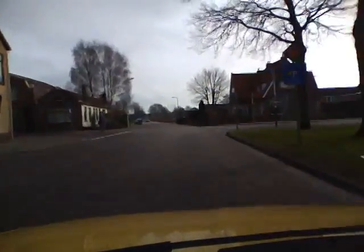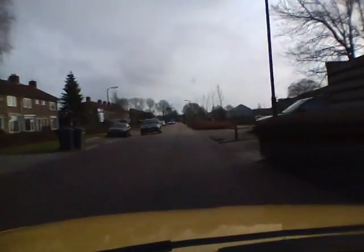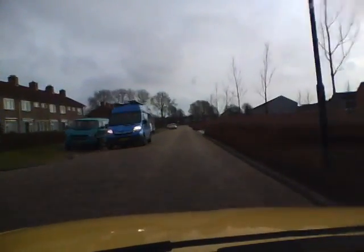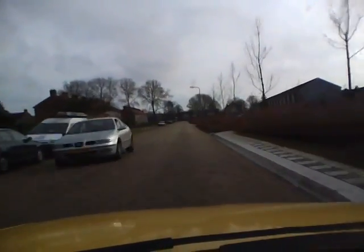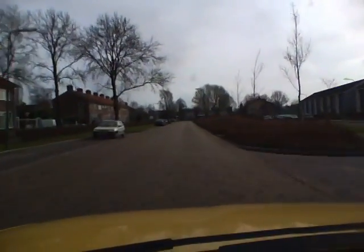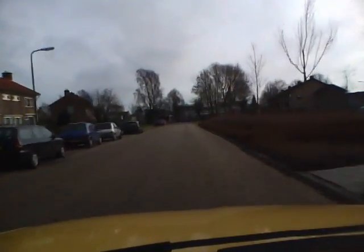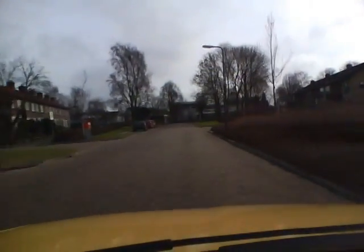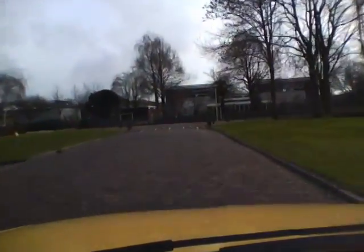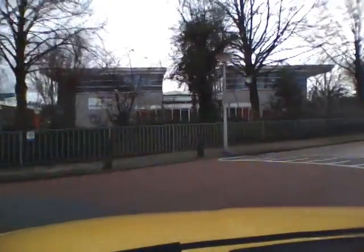Yeah, well, almost there. Very close now. Up ahead is some sort of school that I used to cycle past when I was a young kid. I didn't cycle past this side, but I'll show you which side I did cycle past. But sometimes the kids there, I don't know why, they just decided to chase me. Try to tease me on the way. Really annoying. They never went too far, but yeah, bad memories from people from this school.